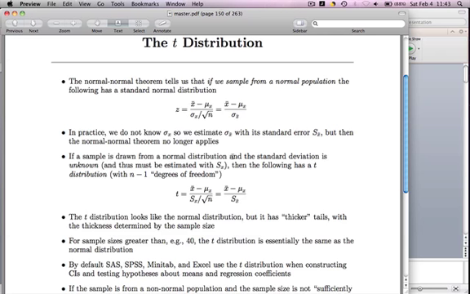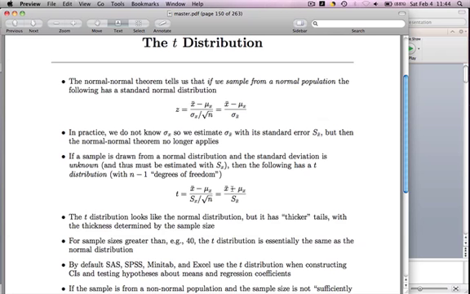All right, so since we have to estimate this sigma sub x bar, that introduces some additional uncertainty into this statistic. So rather than just having a random variable here in the numerator and then a parameter in the denominator, when we estimate it with s sub x bar, now we've got 2 random variables in this expression, and it's more unstable. So as a result, we need to account for this additional uncertainty, and we do that by using the t-distribution. So remember I said the t-distribution has these thicker tails, and those thicker tails approach those of the normal as the degrees of freedom increase.